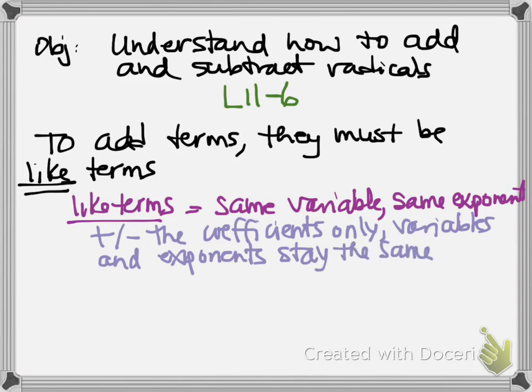So in other words, and you've heard me say this before, something of the same variation, if I add 3 oranges to 2 oranges, I don't get 5 apples. Okay, that just doesn't make sense. But that's mathematically what you guys tell me when you say 2x plus 3x is 5x squared. You've now changed the variables from being x's to being x squareds, which are completely different variables. So again, you got to keep things the same. So we would have 2x plus 3x is equal to 5x. Now, when do I add or when do I subtract? Well, you look at the operation and it tells you exactly what to do. So you follow those signs and you follow your integer rules.